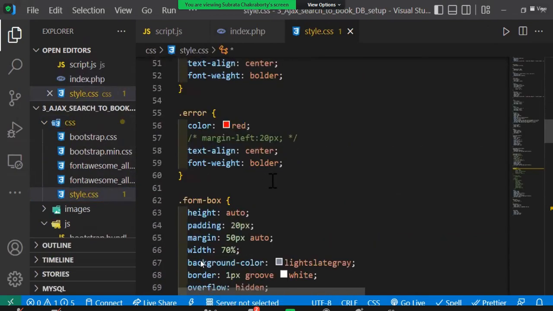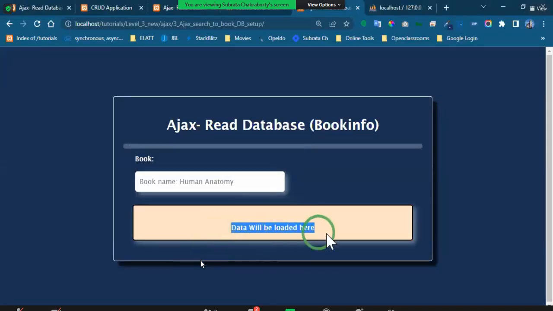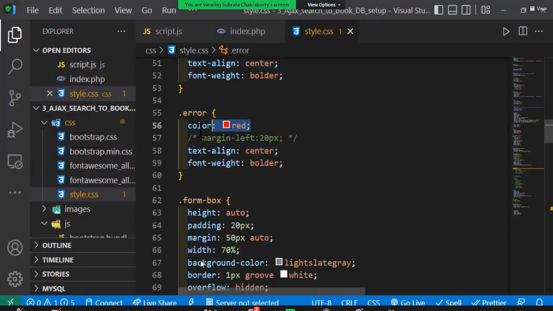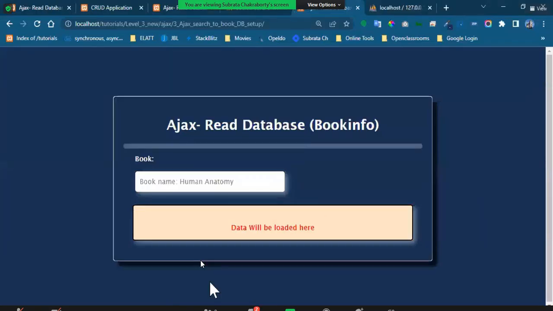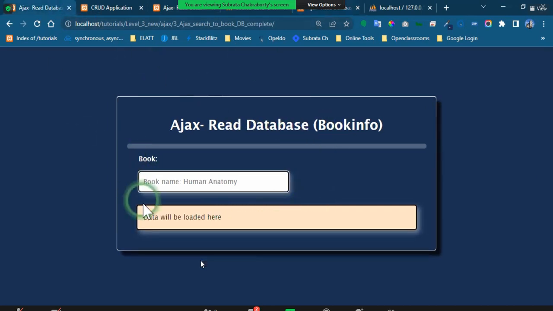Can you see this? Yes. So this gives a few things. It centers the text, so it's going to bring the text to the middle. That's why it's in the middle, as you can see at the moment. It's going to make it red color. It's going to make the font bolder. And we already have this element preloaded with that error class. That is why you are seeing this color. So I need to find a way to remove this class on load, so it looks like this rather. Does it make sense? Yes.